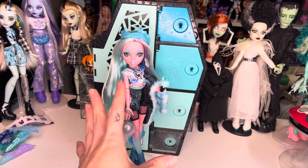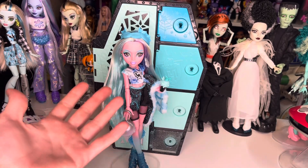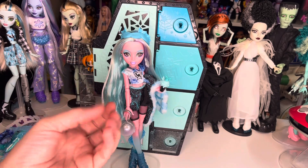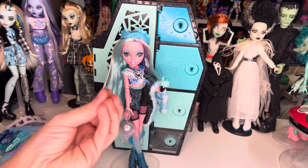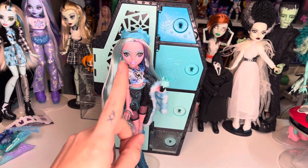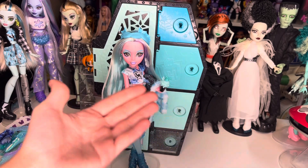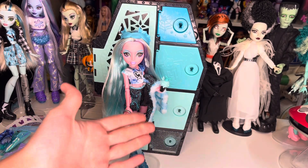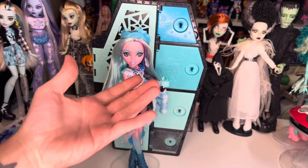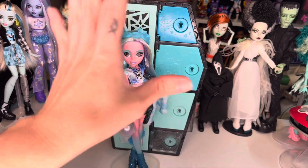I love this Laguna doll. I haven't opened Monster Ball yet, but as of right now this is my favorite Laguna. I know there's a lot of hate for Laguna in G3 because she is no longer blue - it's something new to all of us OG collectors. This line is not really geared towards us adults, it's geared towards kids, and in a poll kids gravitated more towards pink Laguna than blue Laguna. I can vouch for that - my daughter, who is about 10, prefers pink Laguna over the old Laguna. Kids' tastes change over the years - we may have loved blue Laguna, but there's a newer generation who loves pink Laguna.